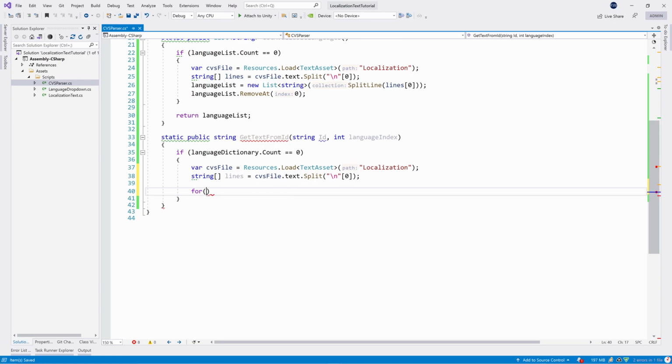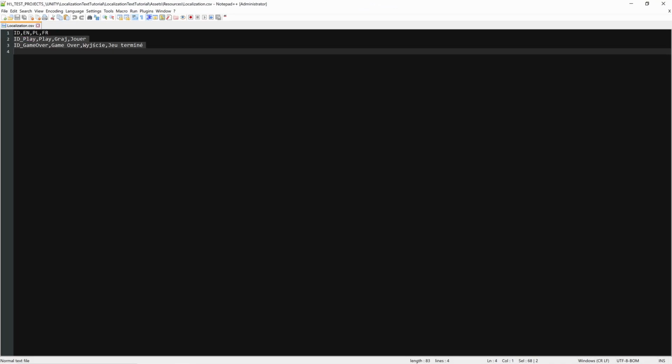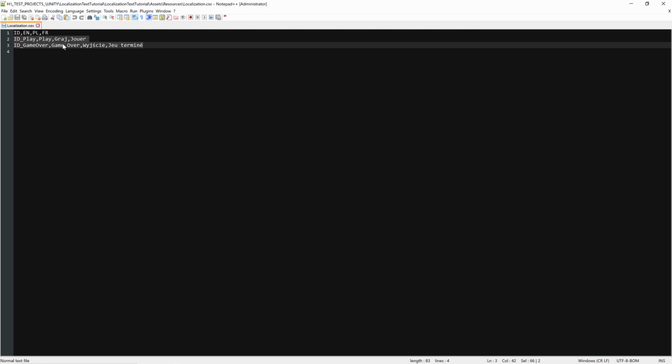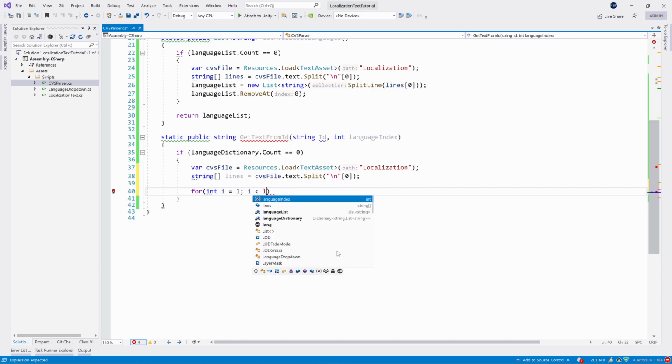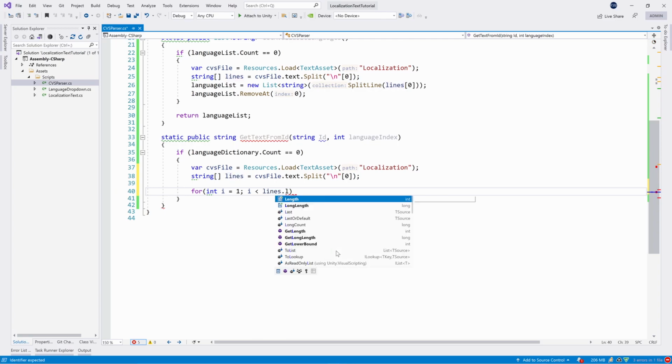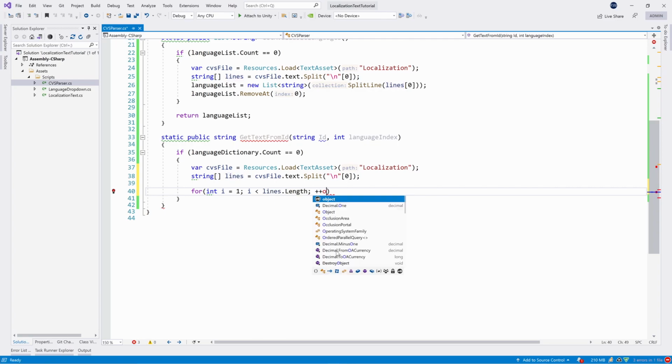So for int i is equal to 1, because we want to start reading our CSV file from the second line, not from the first one, because the first one is just the languages we're supporting, and starting from the second line we are actually implementing our words. So we want to start looping from the second line, while i is less than lines dot length, plus plus i.